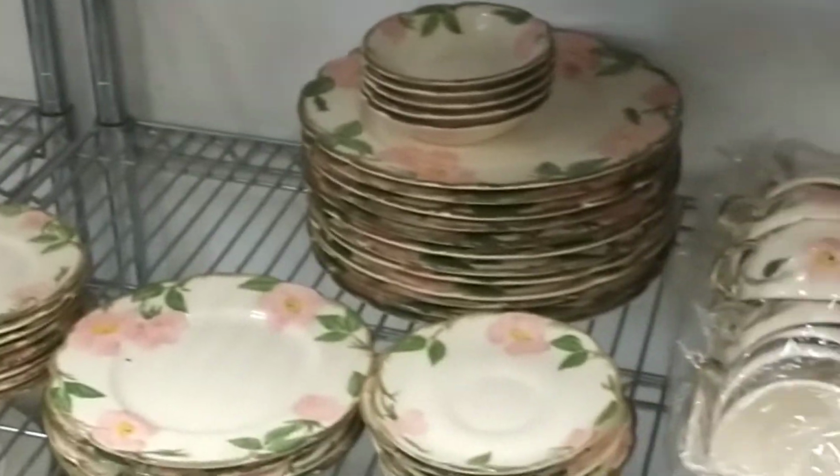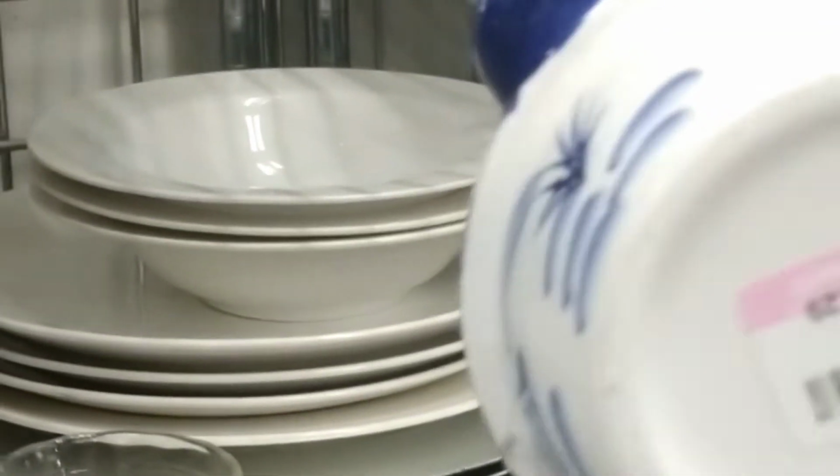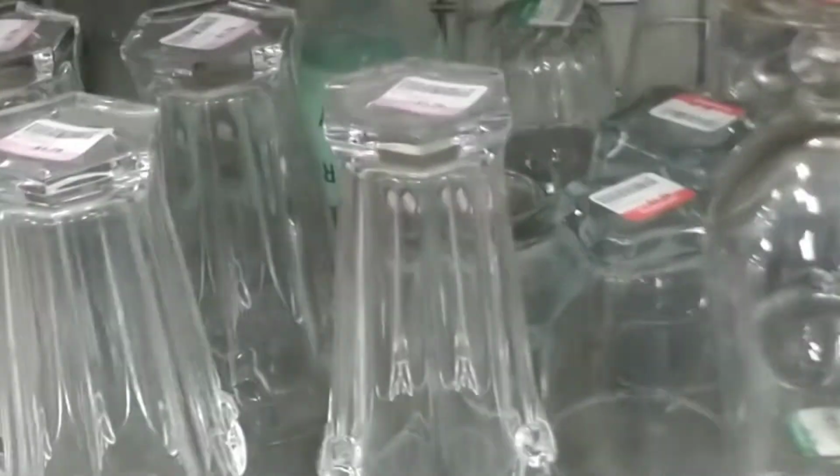I kept seeing this milk glass, the milk glass Westmoreland. Sometimes they're Westmoreland, but sometimes they're not. That San Franciscan set is being sold all together, and that's why I don't. That would be a huge amount of work and effort to sell. I don't know if you could sell them all together or you'd have to sell them piece by piece. It's a pretty set, but it's pretty common because I see it a lot in videos of other resellers. And I looked at that teapot, but it was cheaply made. I can't even say the name right. Anyway, it's just a big amount of dishes to store and hold on to, and piece by piece try to sell them out. It would be difficult and overwhelming for me.